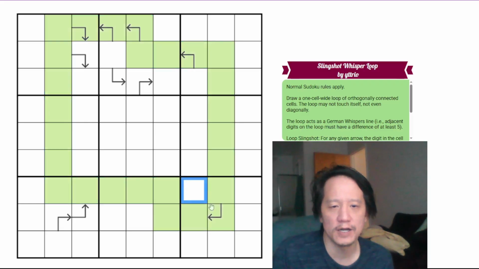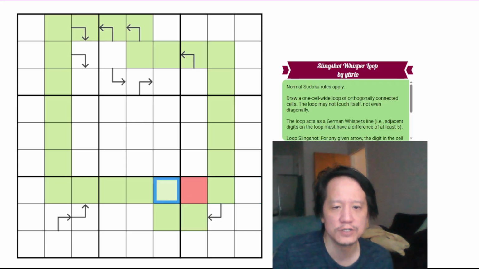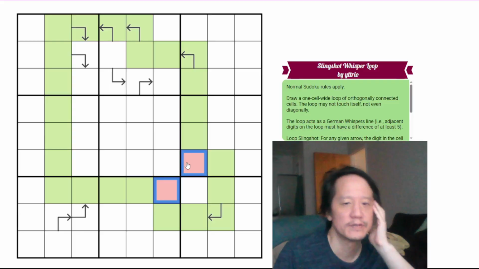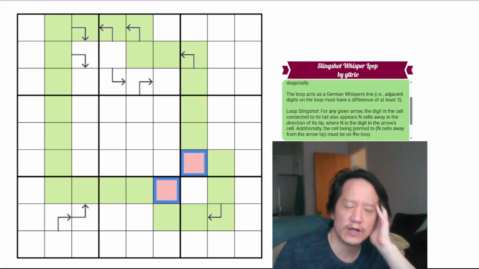What you also could not have is something like this, because this cell is connected with 3 other cells on the loop with an edge. And you can also not have the cells touch each other even on a diagonal. So this is not valid here, because these 2 are touching each other on a corner, diagonally. So those are examples of loops that are and are not valid.